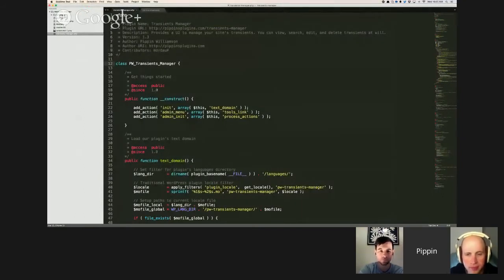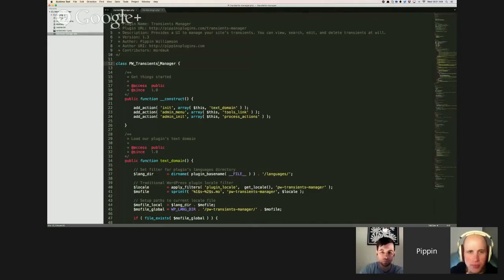Now, this plugin uses a class. It's based in object-oriented programming, which some people are not going to be familiar with. It's usually something that people will get into as they get into a little bit more advanced development. But the overall plugin still works the same. Basically, all of our code that's in the plugin gets wrapped in a class.